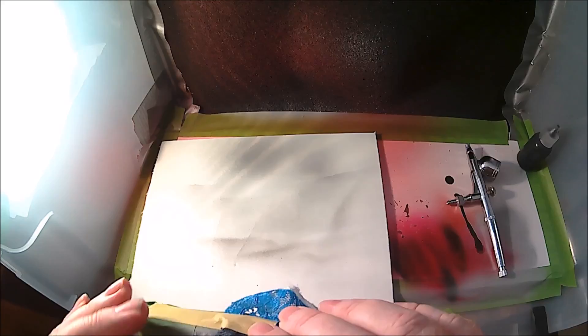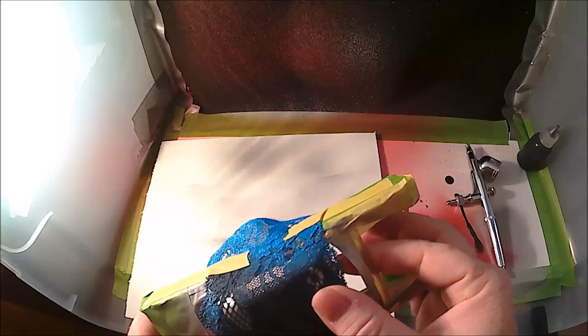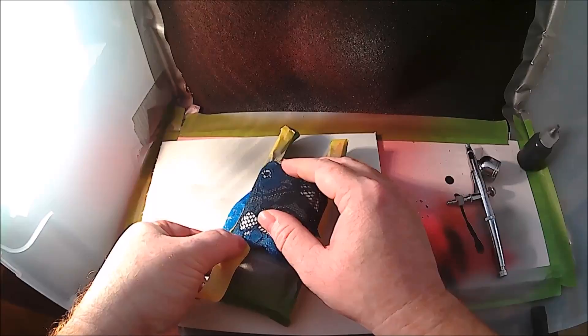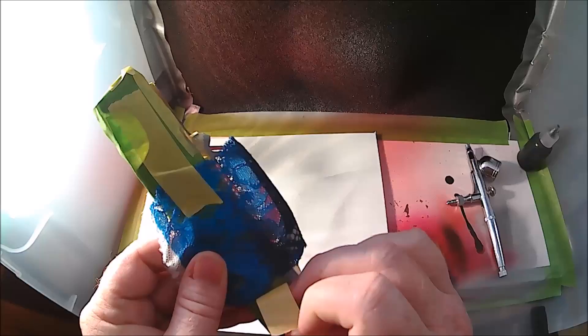You can see that part there where it didn't really suck down like I wanted it to. Let's see if I can get it up and underneath. I may try to shift it around and see if I can actually get it to lay down. I've painted on this piece of lace a few times so it is a little stiff, which could be the reason it's not laying down. Because that piece is going to fade around it, I can stick a piece of tape to it and just pull it down — it pulls it out a little bit. You just have to keep adjusting until you get it the way you want it.